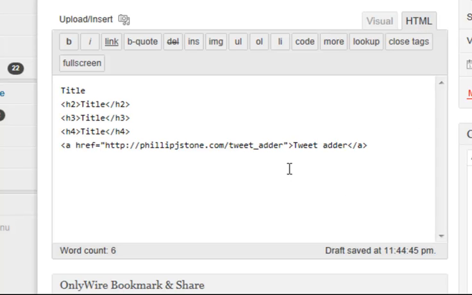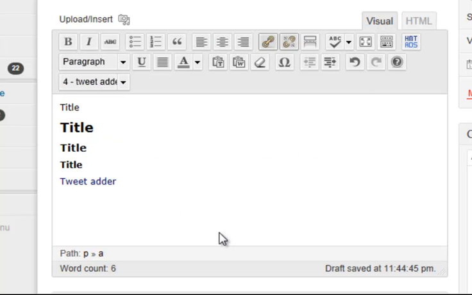Now let me add something in this. In the visual, if someone clicked on this link in my post, they would wind up leaving my site because there would be no new window. It would replace the window that's open.